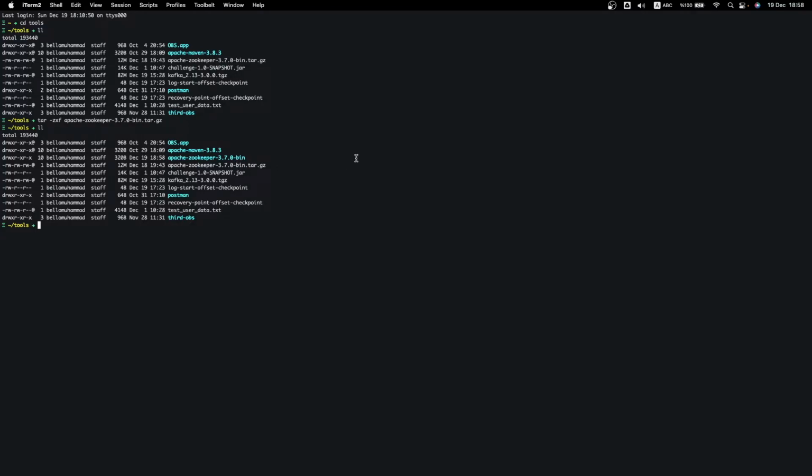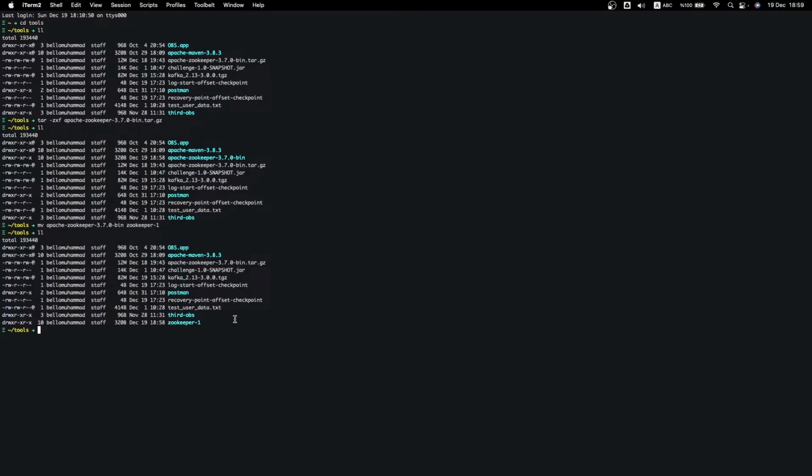3.7.0, but I would like to rename the folder, so I move it from Apache Kafka Zookeeper to, let's say, just Zookeeper 1. After renaming it to Zookeeper 1, we can also extract another Zookeeper to have Zookeeper 2, and we rename it to Zookeeper 2.